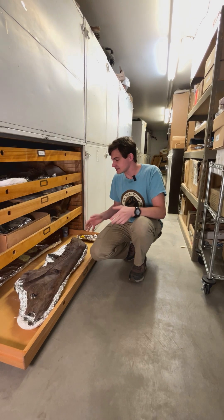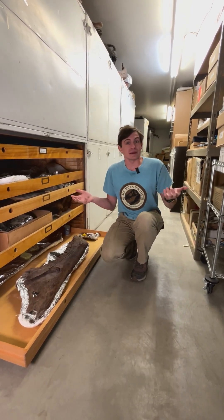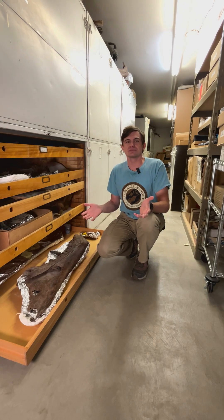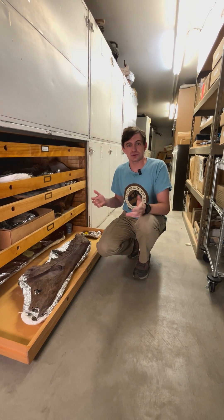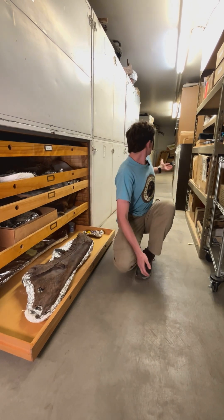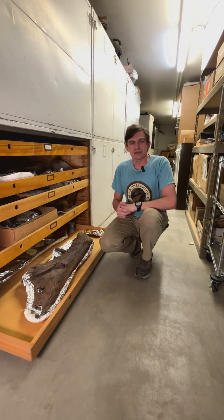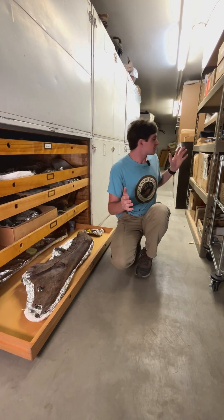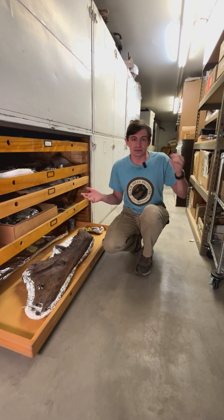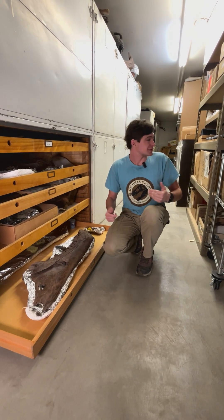That's all we have about Foxy Lady right now, but you may be wondering where I am. I'm in one of the collection rooms underneath our museum here, and it's actually one of several dozen in multiple buildings. So you can see we have a lot of fossils to get to, and we're gonna go through one a week. I actually don't even know what's in most of these, because they've been collected over 50 years, and I was not here when most of them were collected.